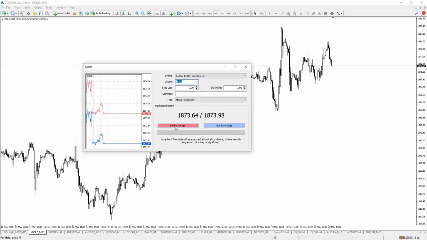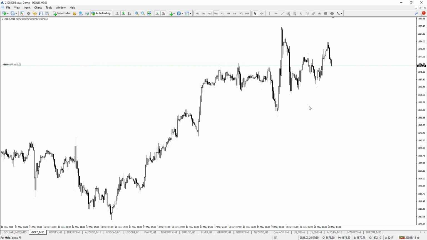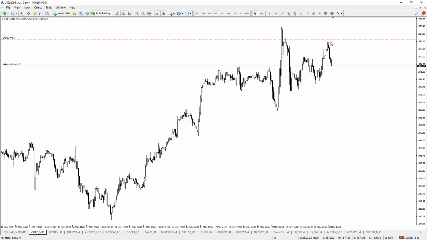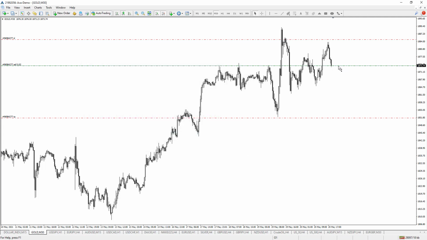0.02 volume. Okay, sell. So right now we are short on gold, and maybe you will place a stop loss right below this former high, and maybe you will place a take profit here by dragging the order down.